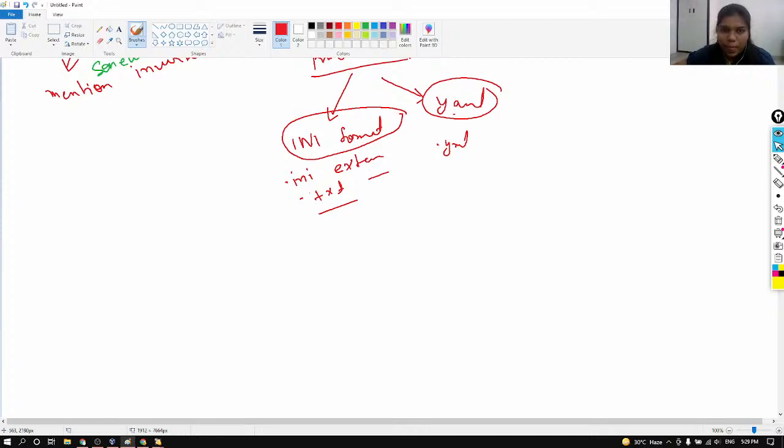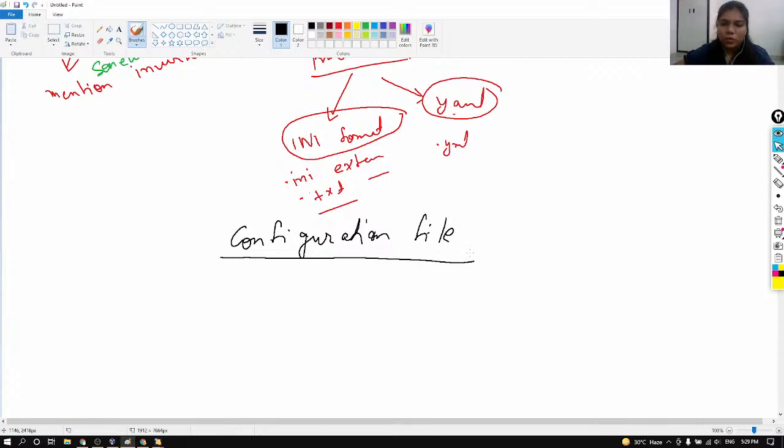Here it is the configuration file for Ansible, so we have to tell all the settings related to Ansible, and what user privilege we want to give.